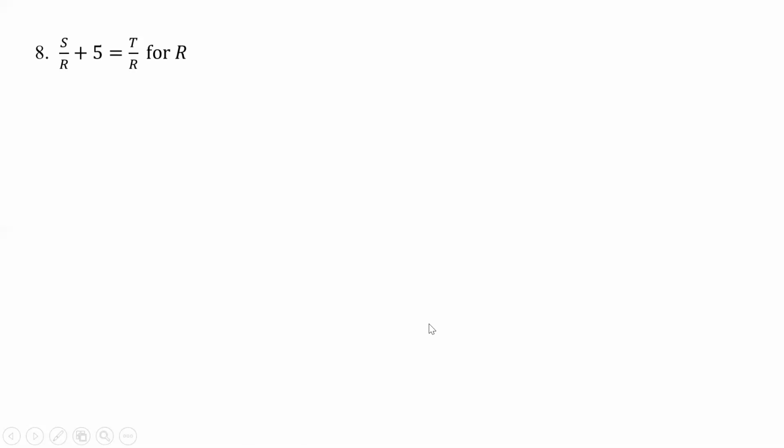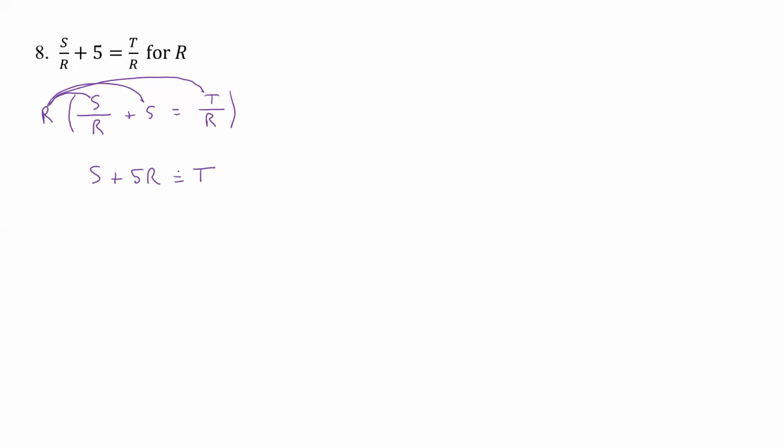All right, what about this one? We want capital R. Well, here's R, here's R. There's no R here, so I'm thinking on this one, what we need to do is get rid of our common denominator, work with only whole numbers or whole letters in this case. And so I'm going to multiply by r, okay? And so I'm going to take r times that, and r times that. So when I take it here, I get s. When I take it here, I get plus 5r. When I take it here, I get t. Okay, so that's a lot simpler. And solving for r here is going to be really simple.